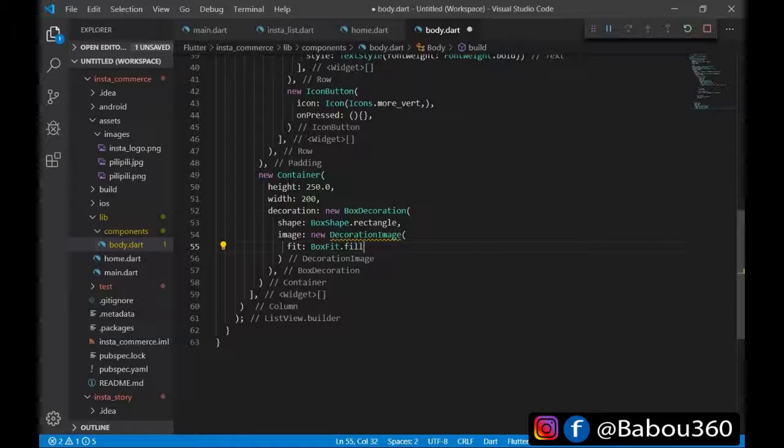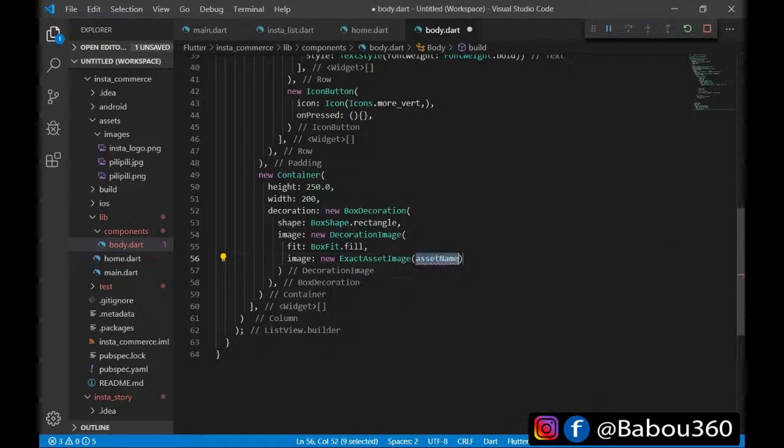We're going to have this image. New exact image asset. Then we're going to pass this image here, which is pp.png.